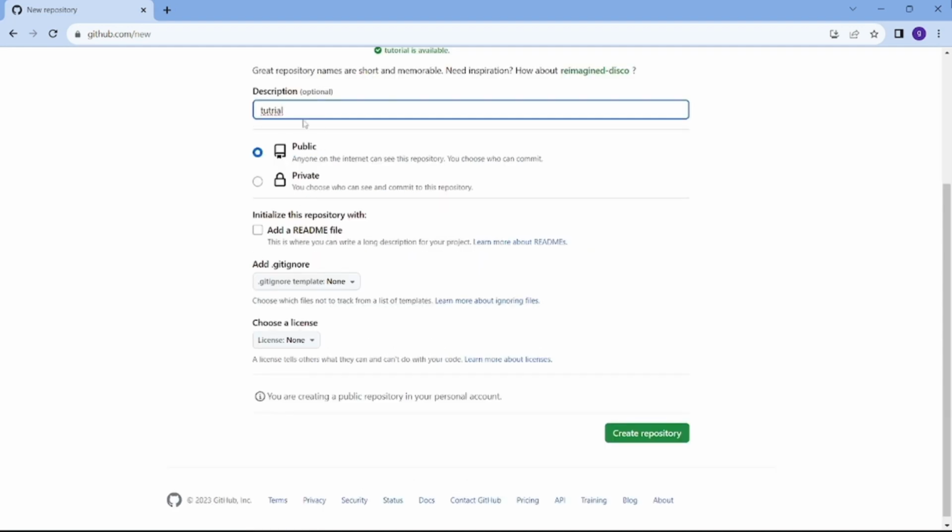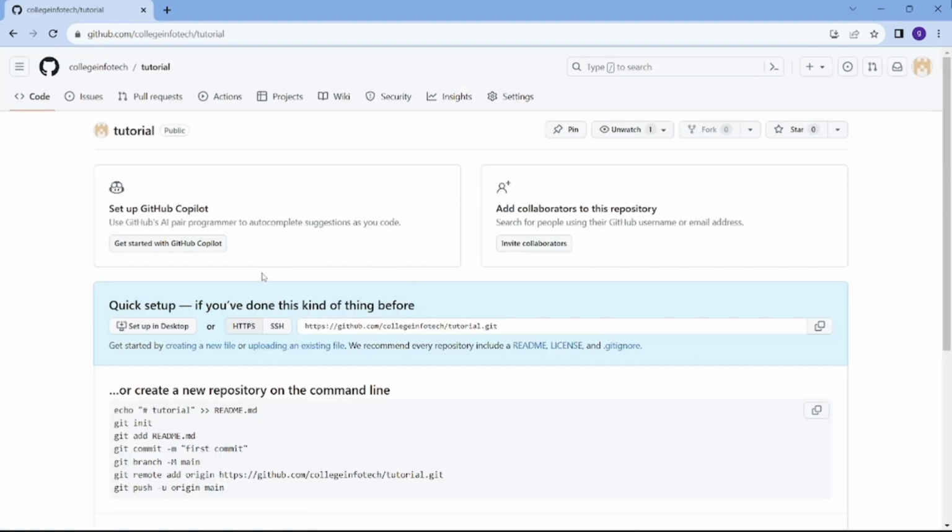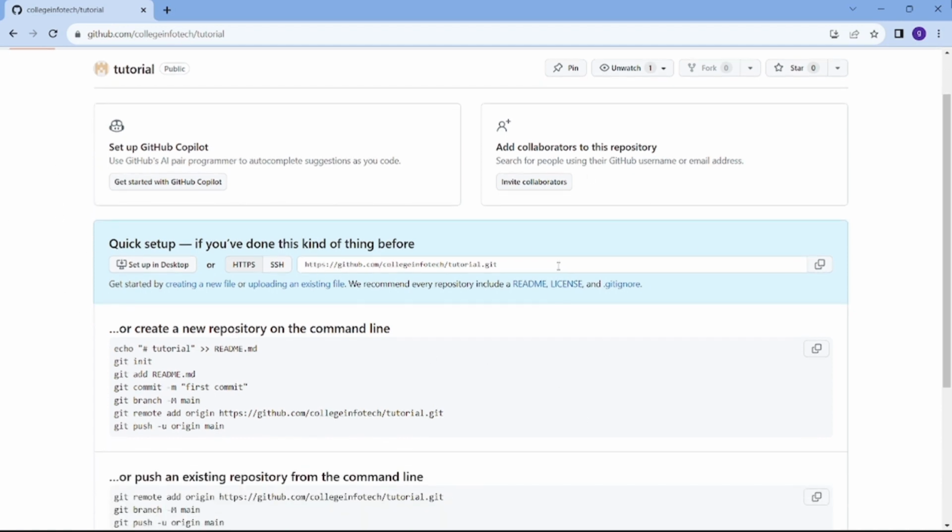Okay. Now I'll be keeping this public, guys. So here you can see one more option is there: initialize this repository with a readme file. Readme file is basically the file which tells other users who are working on the same project as yours what changes you made and how you should handle the code. That's what a readme file is for. Okay. We'll simply click on create repository and a repository has been created. A remote file has been created in our GitHub and this is its URL.